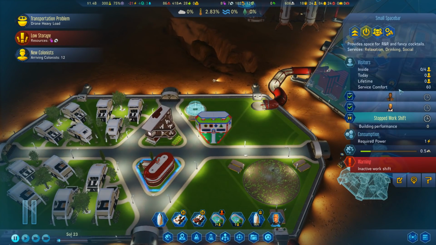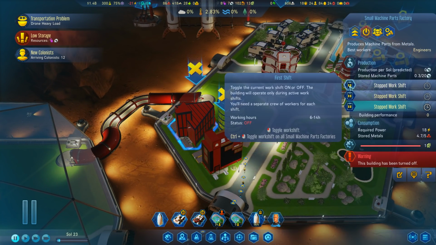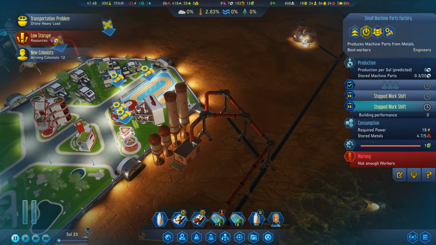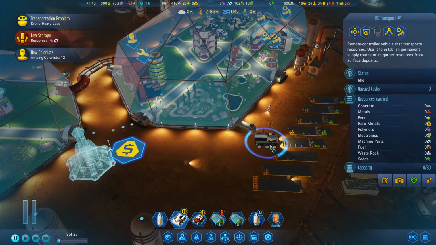So, do we have people for jobs? Where do I need to undo some... There we go. We have something shut down. So let's open up a couple shifts here. The first shift for both the electronics factory, the machine part factory, and Yon Polymer factory. I'll unlock the rest of the positions here.